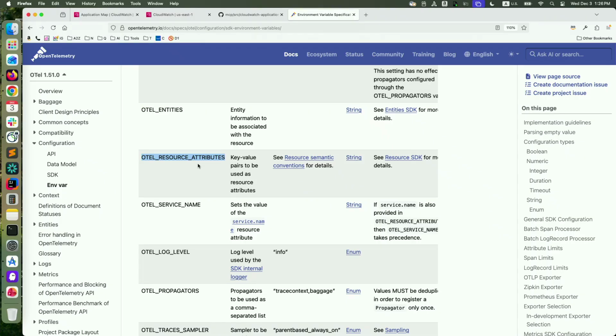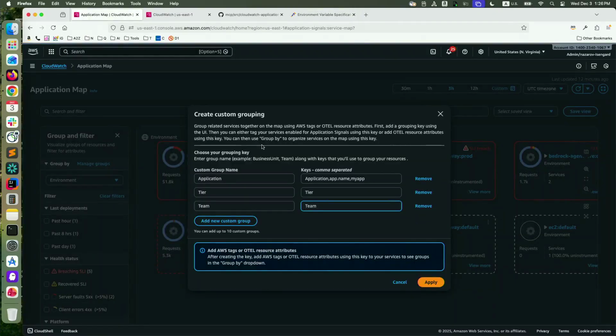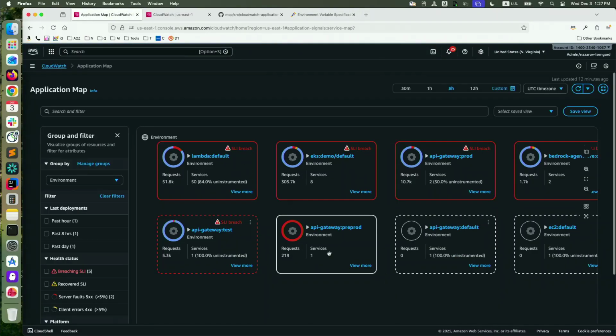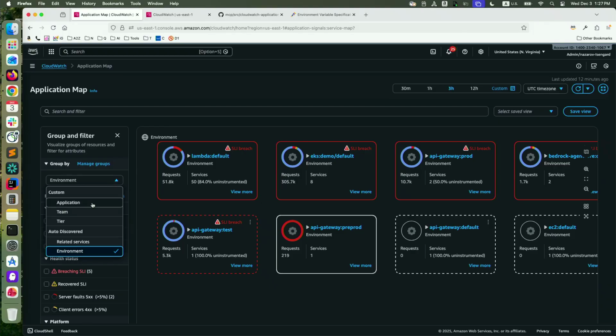You could use just an OTel resource attribute and pretty much do the same thing, specify that this microservice belongs to, let's say, the pet clinic application. After that is configured, give it some time, and when telemetry gets ingested into CloudWatch, the application map will form with these custom groupings.